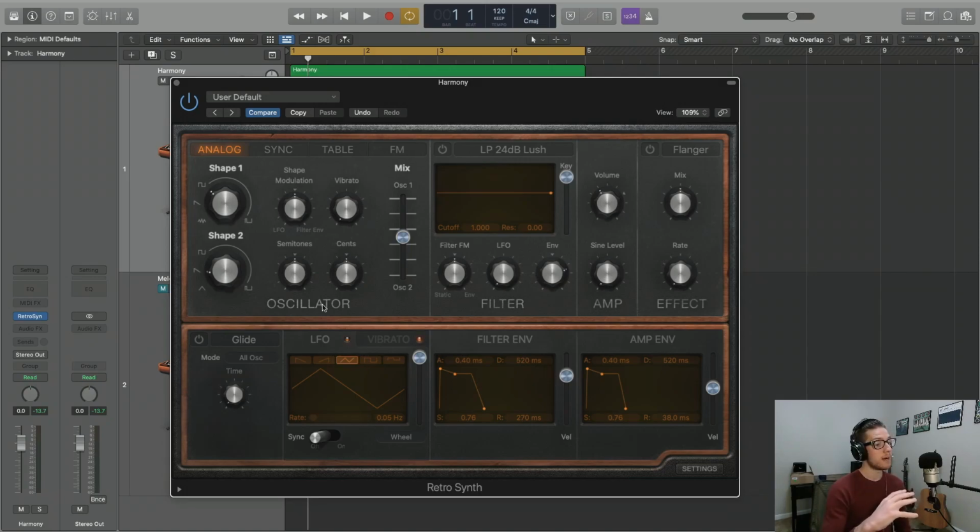In order to start separating these sounds out, you would want to go down here to the bottom of the oscillator, the semitones and cents setting. Okay, so just a small overview for those of you unfamiliar with these two concepts. Semitone is basically the equivalent of the next note on a keyboard. Okay, so C to C sharp would be one semitone away. And so there are 12 semitones in an octave, meaning that if you go from a C to 12 semitones up, you're at another C, just higher. The semitone knob is going to affect the pitch of your shape 2 oscillator only.